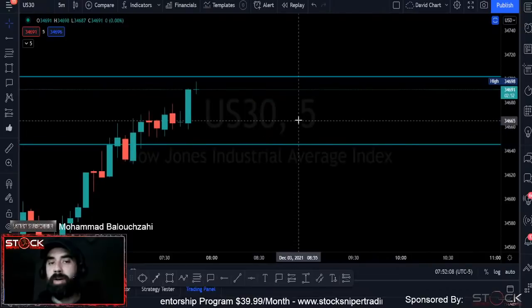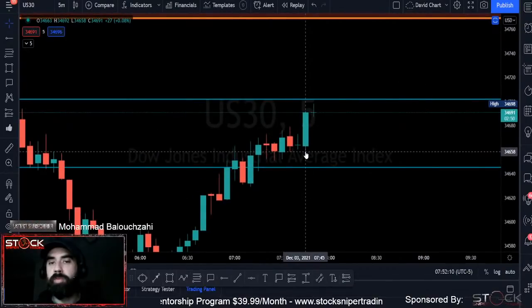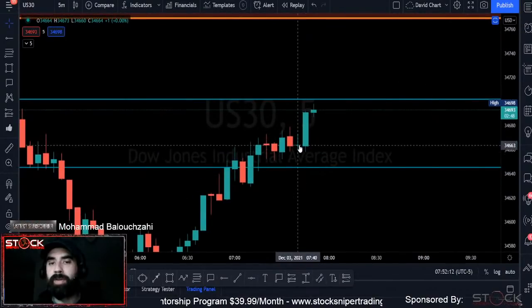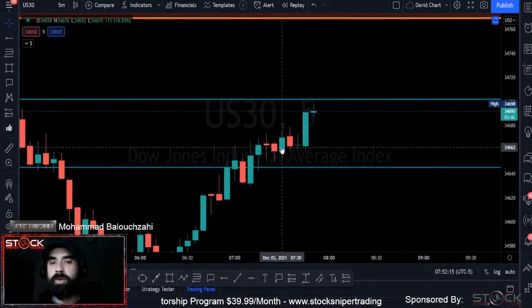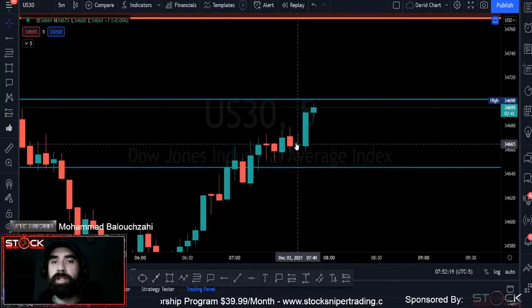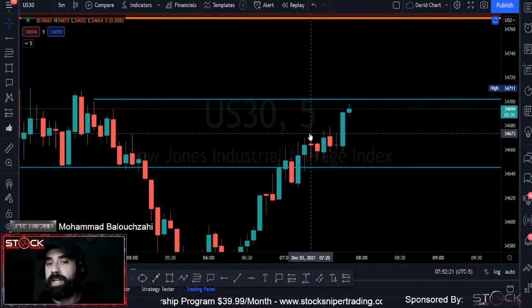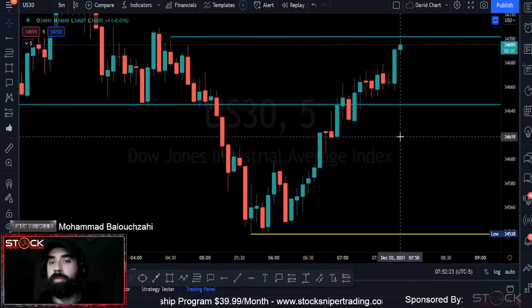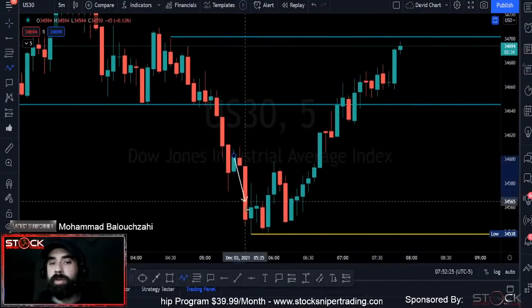We had a nice almost ignited candle right here. There's a little bit of a bottom wick, but you can see how the candles are closing. There's not much volume in terms of bodies, but again, because it's a steady uptrend forming here coming out of that double bottom. Let me explain this, guys, if you're not familiar.